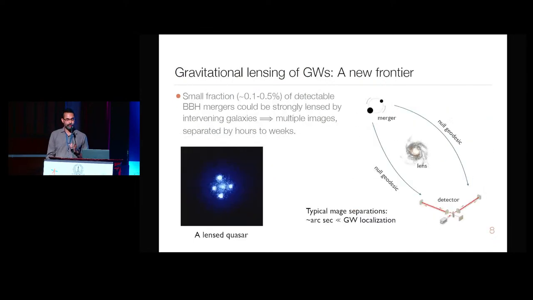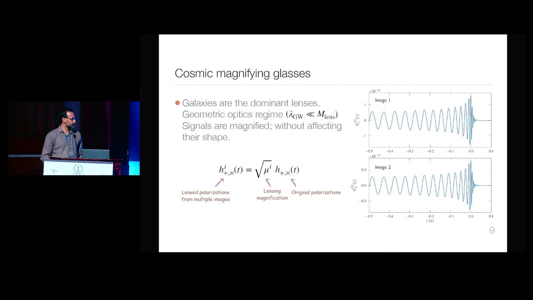And one crucial difference between the lensing of light and the lensing of gravitational waves is that our angular resolution is so weak that we won't be able to resolve multiple images in the sky. However, we have excellent temporal resolution because we can localize the gravitational waves in time by order 0.1 millisecond or so. So we have excellent measurement of the time delay, which is complementary to the excellent measurement of the angular resolution from optical or radio observations.